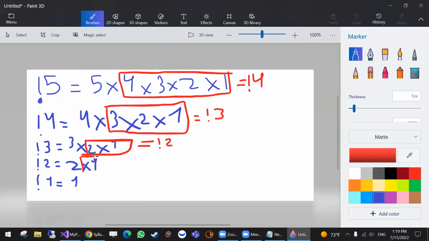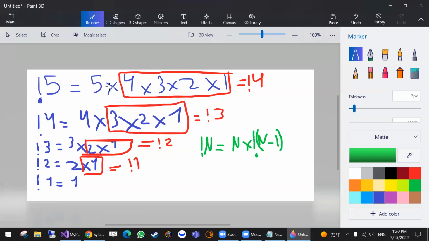When I observe this pattern, I come to a conclusion for a general equation, a general formula for factorial. I'm going to notice that with the green, factorial of n always equals n times n minus 1 factorial. This is the general formula, and you should agree based on what we see in our observation.